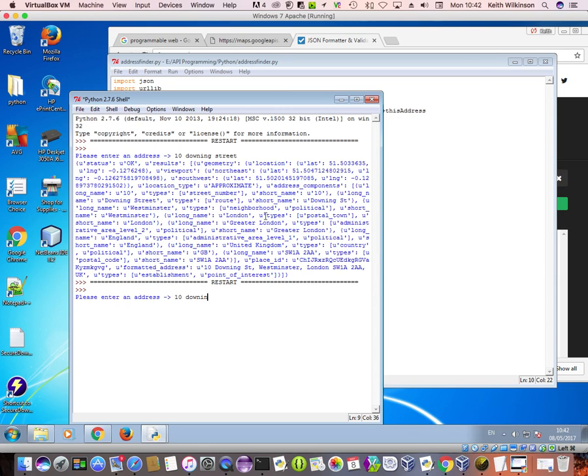Forgot that I copied things over. 10 Downing Street. This time I'm expecting it just to print OK. And there we go, we've got the OK.